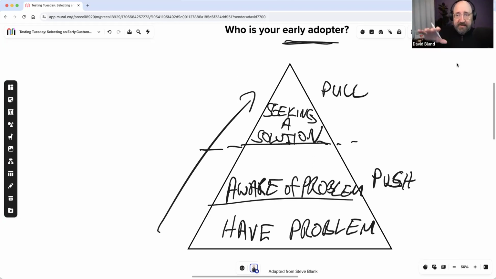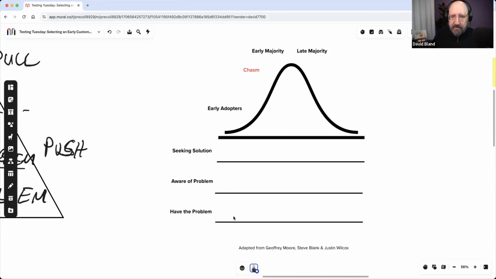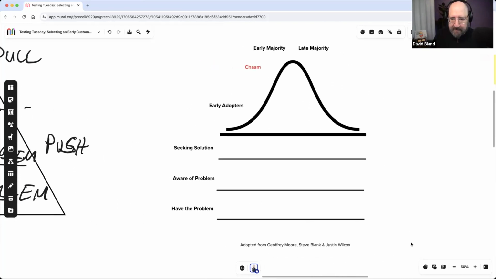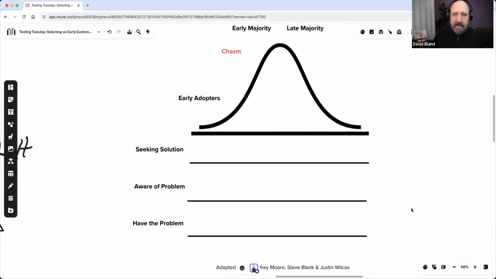Okay, so I'm going to sketch out a bit more, and then we can jump into some Q&A and hang out. So this you've probably seen, or you've seen some variation of this. I've been talking about this for a while, but I want to talk about some other stuff that I've learned from folks like Justin Wilcox, who I've had the pleasure of hanging out with in the past. And I've seen variations of this that I've put into my coaching. So I'm only showing you stuff today that I actively use in my coaching with companies.